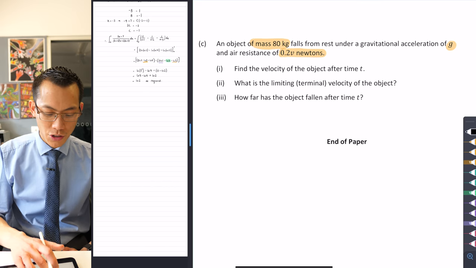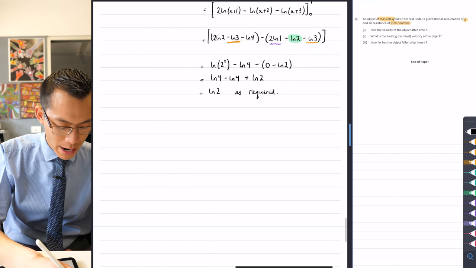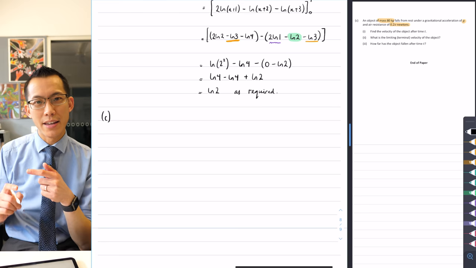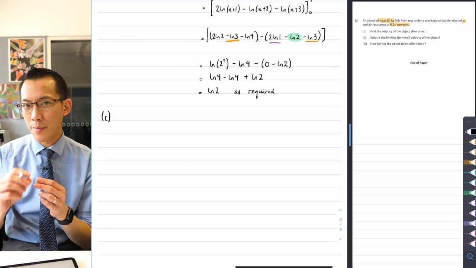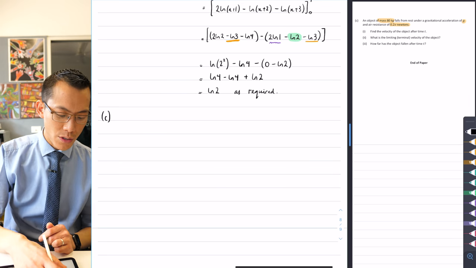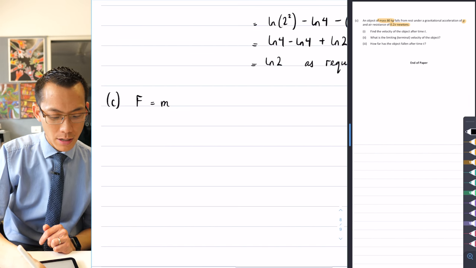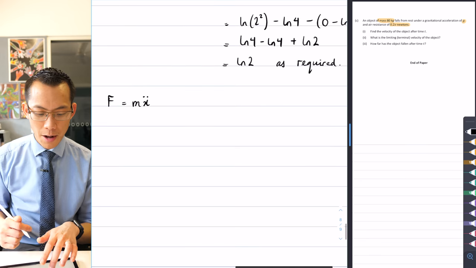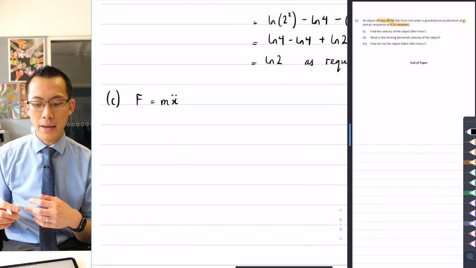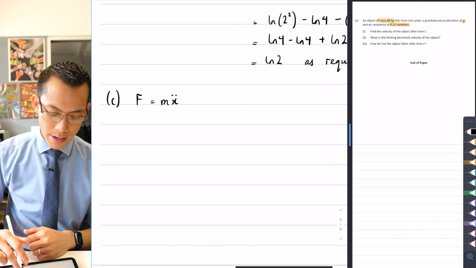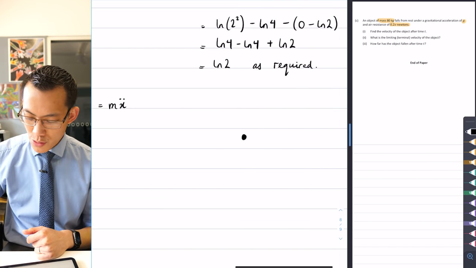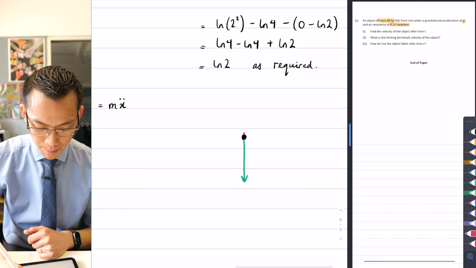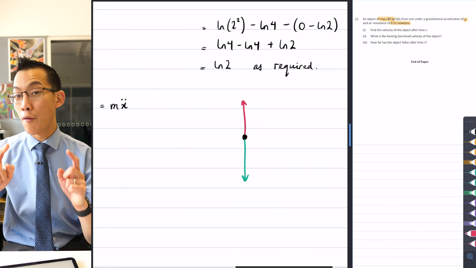So how do we go about this question? The first thing that was problematic for students when they were having a go at part c was that they failed to read the question carefully and notice that the particular forces at play here have been very carefully described to you. So when you say the force is equal to mass times acceleration, what are the accelerations in this situation? There's going to be the acceleration due to gravity and then there's going to be an acceleration due to this air resistance. Now if you just draw a very simple diagram here, you are going to have gravity pulling you downwards and then you're going to have air resistance pushing against you, pushing upwards because this is an object that is falling from rest.